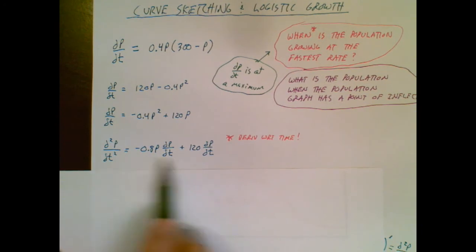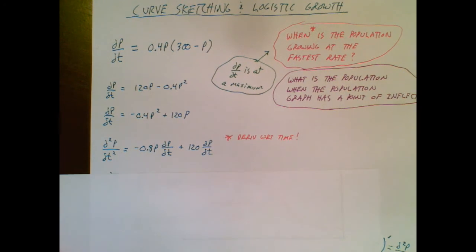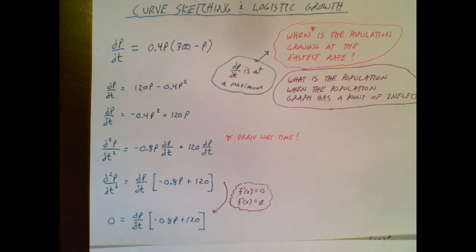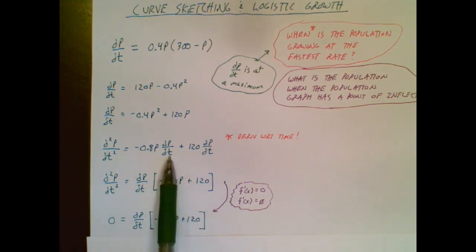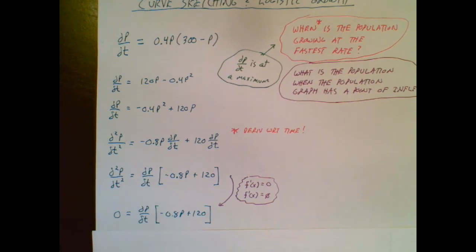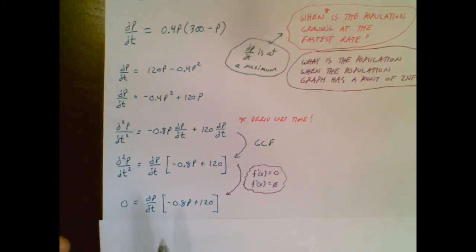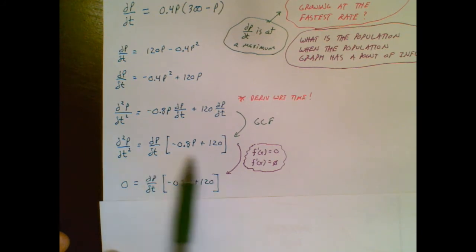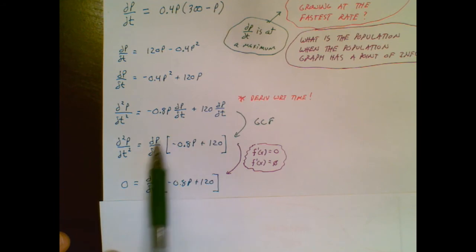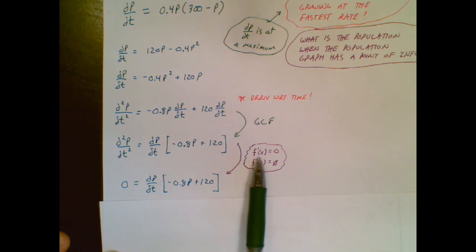All right, so now I really have my first derivative, if I want to think of it that way, and I have to set it equal to 0 and set it equal to undefined to see what's going on. Well, what I did here is I took this dp/dt and factored it out as a GCF. So there's a GCF going on there. And remember, the GCF is the most commonly forgotten factoring technique in America today. But this is really nice because if I take this and set it equal to 0, because I'm honoring my curve sketching, I'm saying when is the first derivative 0, when is the first derivative undefined.